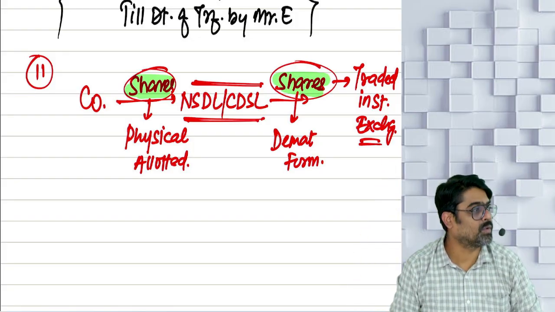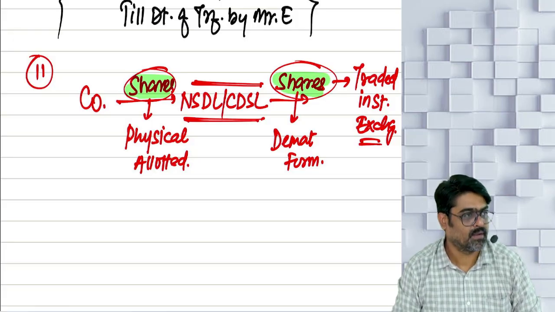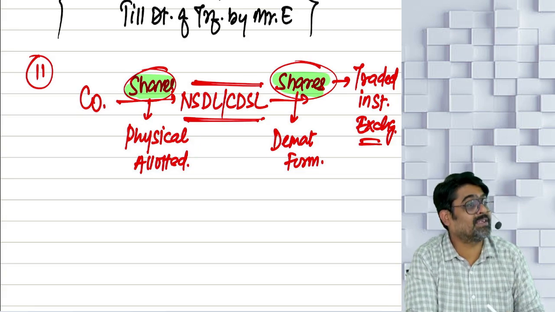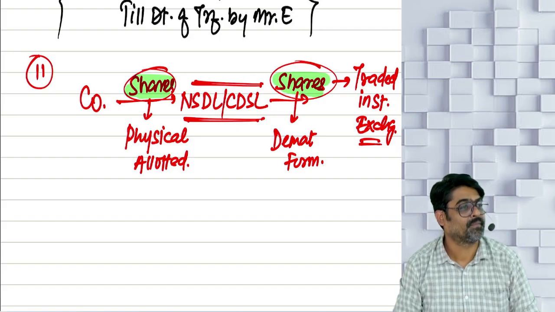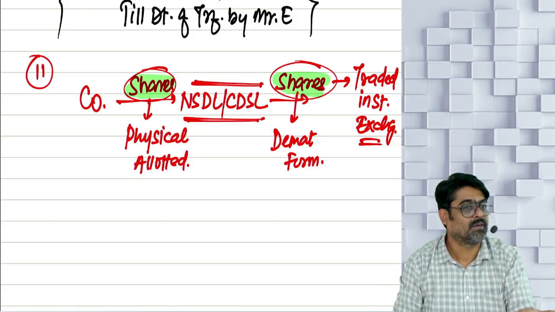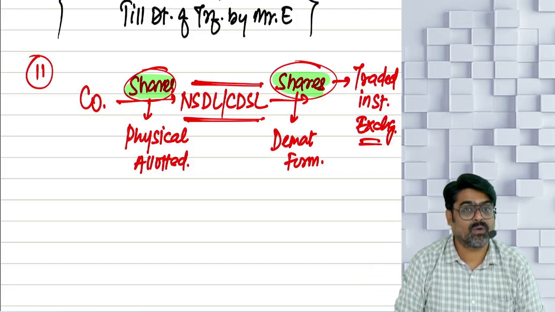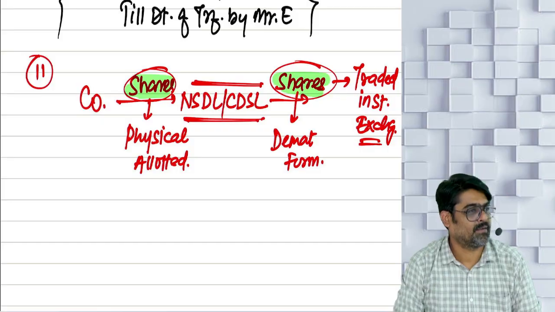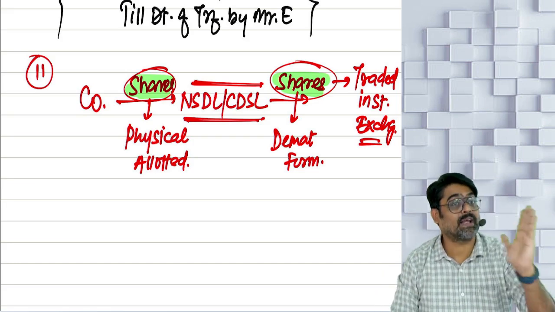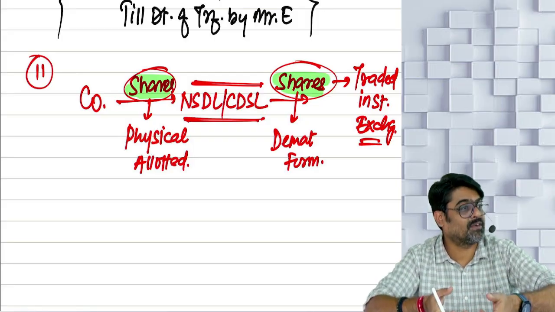And usually the settlement used to take a lot of time. For example, you have bought some shares from me, and these shares are not held in dematerialized form, but physical form. So now I will have to deliver that share certificate through the broker to you. And that share certificate will come to you, then you will say, okay, now I am having these shares. These share certificates, which were physically issued by the company directly to the shareholders, used to be traded in the market. Due to this, what happened? The shares which are actually issued by the company were traded, but along with that some fake share certificates were also traded.